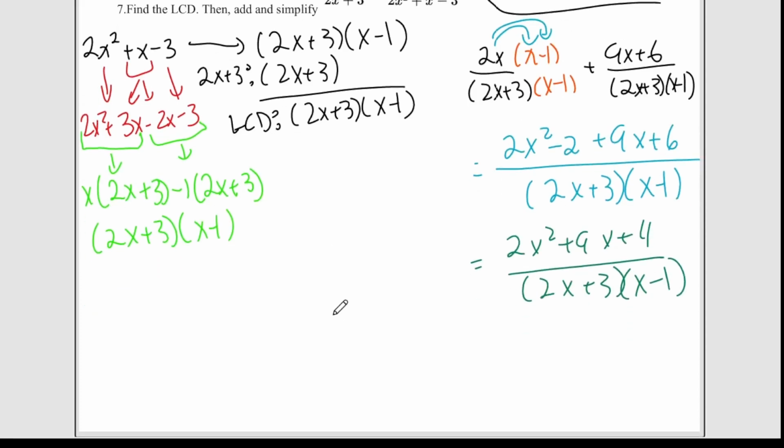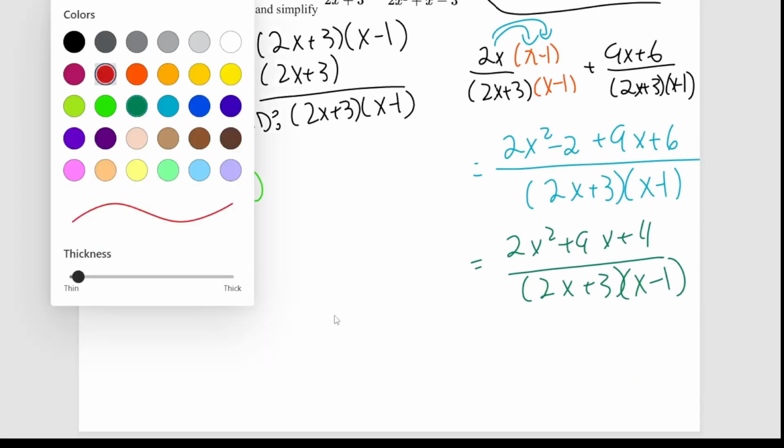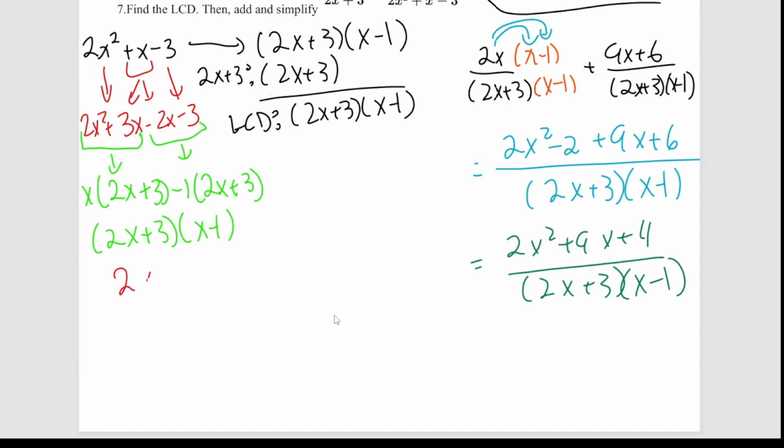Now I need to see if this is going to simplify. So in particular, I'm going to want to factor that numerator. So I'm going to rewrite that to the side to factor them. So for 2x squared plus 9x plus 4, this is again where that leading coefficient is not 1, so I'm going to have to do the formal factoring by grouping. In this case, to multiply to a times c is 8, b is 9. So I want to multiply to 8 and add to 9, which means I want to split that middle term into 8x plus x. Notice how I did not actually change the value of the problem. I am just setting him up for factoring by grouping.